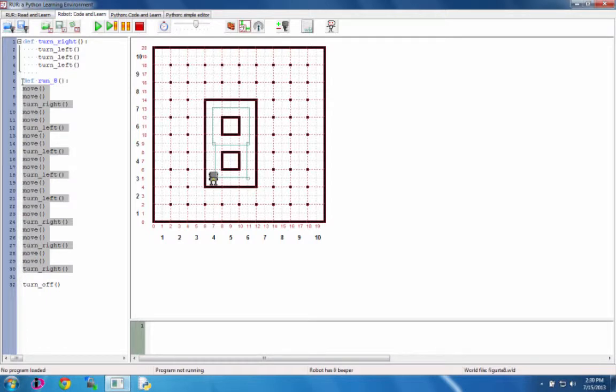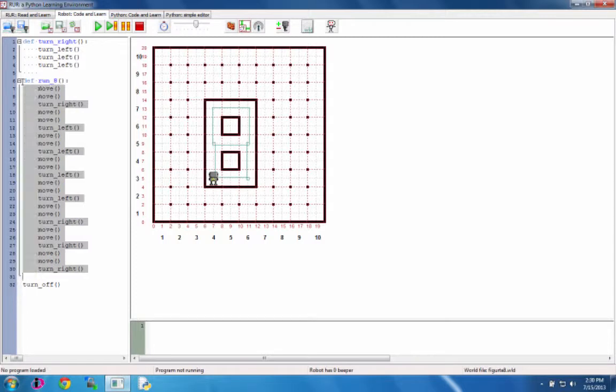And then what I want to do is I want to indent this, and it doesn't look like I have a way of indenting that, does it? Maybe if I just hit the tab key. Yes, perfect. Now notice how it is indented. So whenever we see indented code, whenever we say run 8, it's going to run all of these commands. So right down here, I'm going to hit run 8.